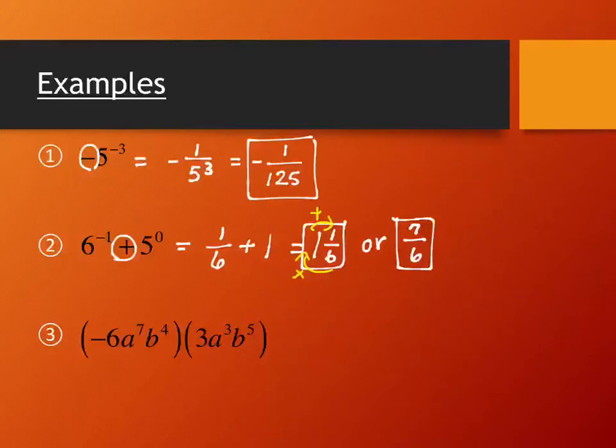You might see the back of your book change something into an improper fraction. So I kind of want you to know that you can, but I don't need you to either. It's okay if you leave it as 1 1/6. But either one of those are right. Yeah, either one of those are perfectly fine. You bet.